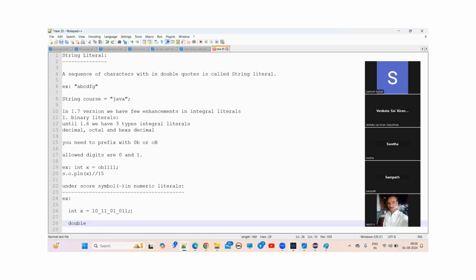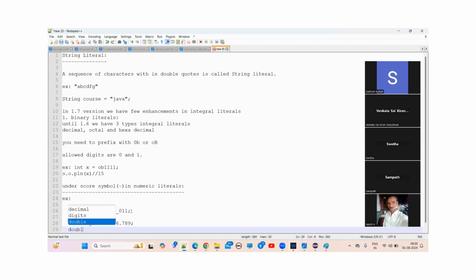Okay. Let me take a double value. double y is equal to, I'm taking 1, 2, 3, 4, 5, something like 7, 8, 9, guys. Further we can add underscores like this also. double y equals 1 underscore 2, 3 underscore 4, 5, 6 dot 7 underscore 8 underscore 9.